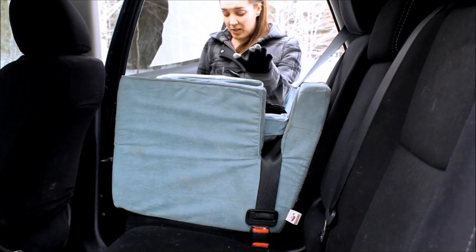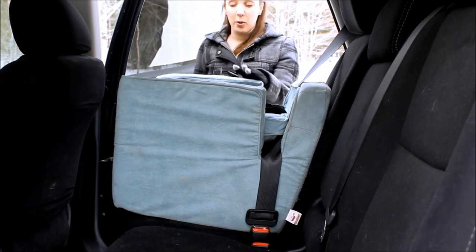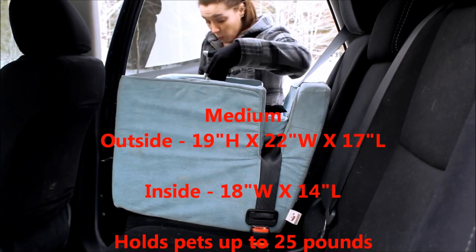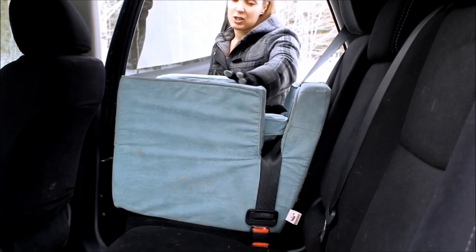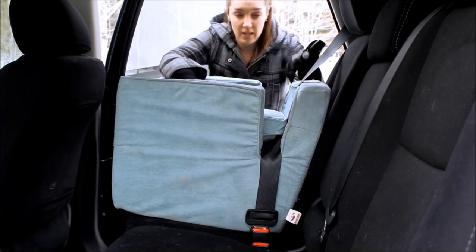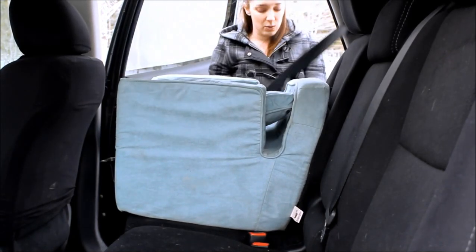The small size outside dimensions are 19 inches high by 15 inches wide by 17 inches long, and the inside is 12 inches wide by 14 inches long — that holds pets up to 18 pounds. The medium is 19 inches high, 22 inches wide, and 17 inches long, with an inside of 18 inches wide by 14 inches long, holding pets up to 25 pounds. You can use it in the front or back seats, which is nice as well.